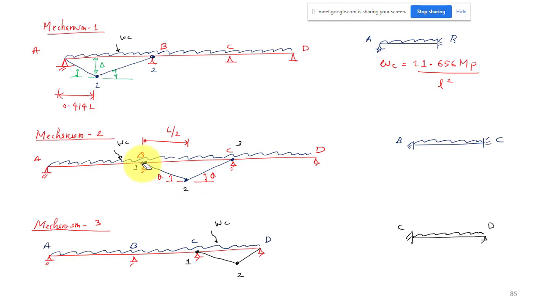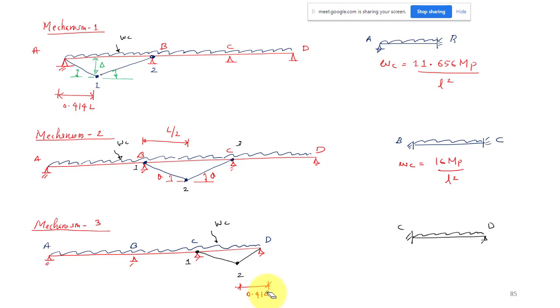This is MB theta plus 2 MB theta plus MB theta, which is equal to your external work done. And we can solve it, and we have already solved this one for the fixed beam. So this will be your 16 MB by L square, if you want to write in kilonewton per meter. And this span is the same as your span AB. There is no change.